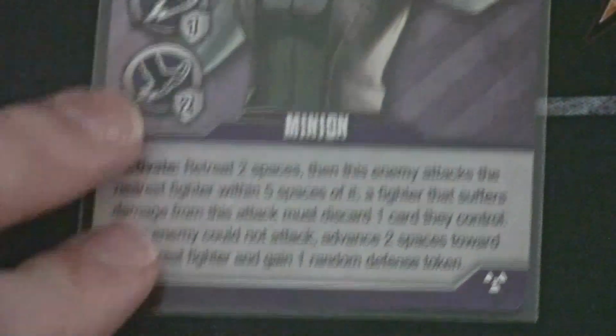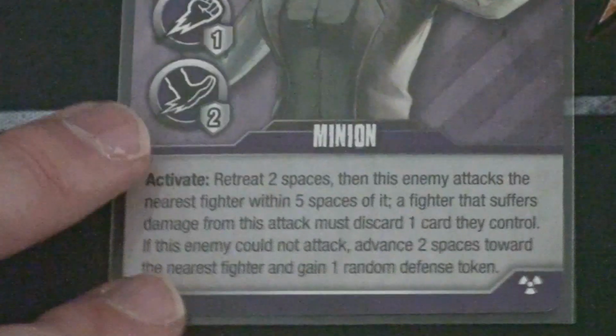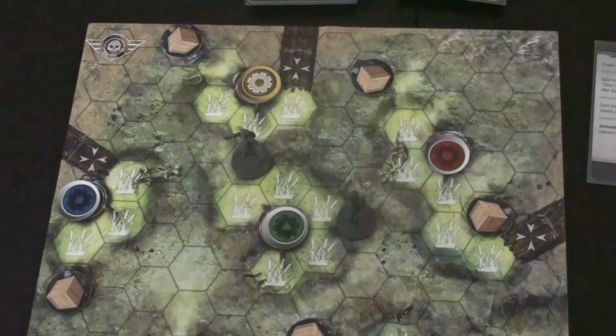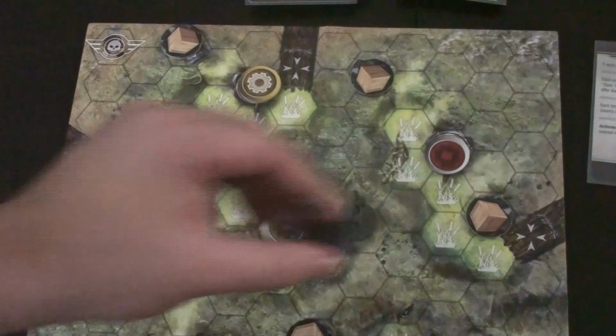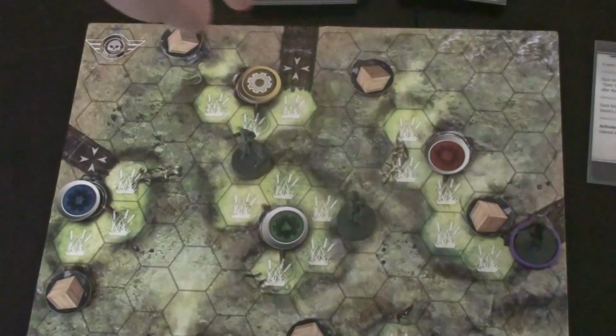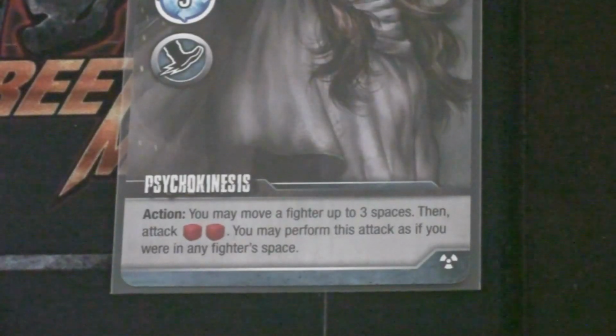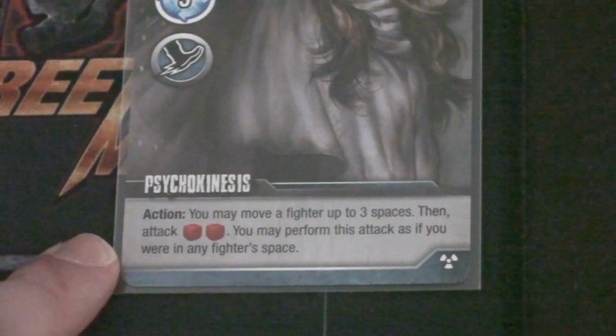Well, that's annoying. She's weak, but I don't want to lose my cards. So we might have to deal with her. I don't want to deal with Stacy this turn. I kind of want to lay into the boss to try to get rid of the mutation. So I'm going to put Stacy over here, because both these spots are 5 spaces away, so we can choose where she enters. Let's go ahead and do our action for Psychokinesis.